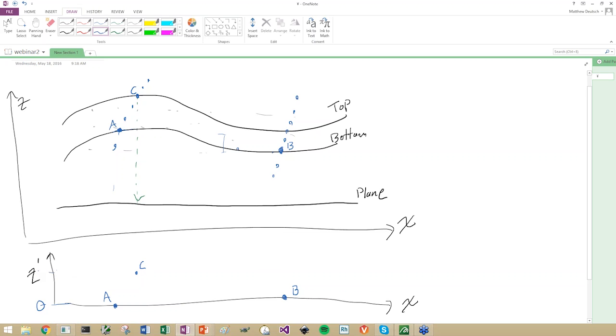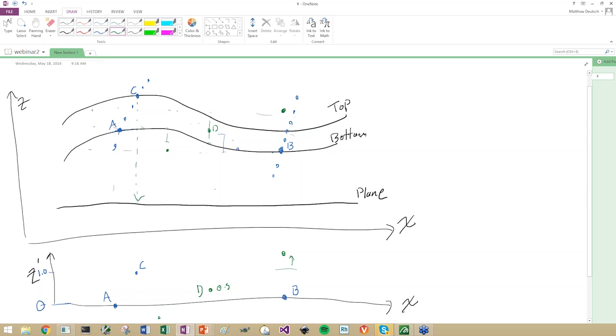And anything in the middle will be scaled. So this guy here might get a Z prime coordinate of 0.5 or something. Anything above your surface would get a new Z prime coordinate that's greater than 1, and anything below would get a Z prime coordinate that's negative. But everything gets projected straight down, normal to the plane.